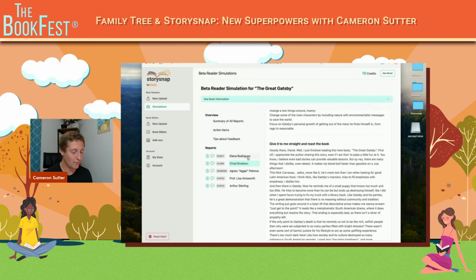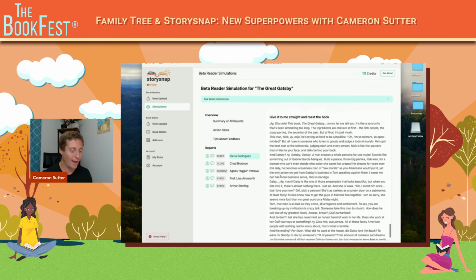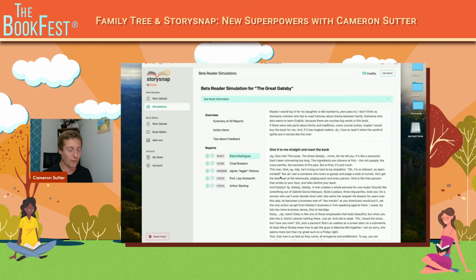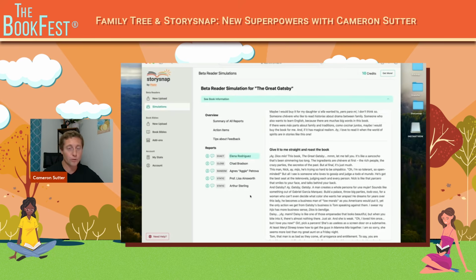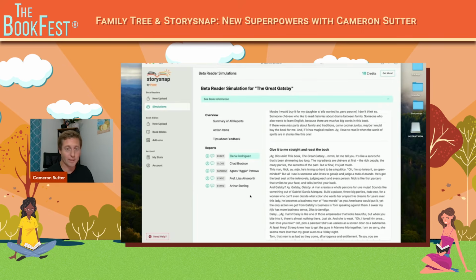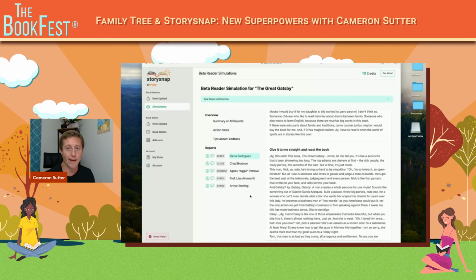And so there are 5 different personalities that'll read through your book, and they sound different. They like different things about your book. You can customize which personalities, or if you want a personality that is specific to your genre or your age group, when you're submitting the book, you can easily just say, hey, I want a beta reader that's like this, and we will build a beta reader for you. Just like that. So in 5 minutes, you'll get this great feedback.